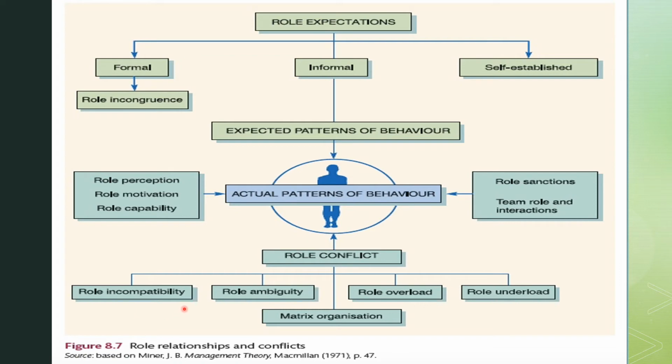role incompatibility, meaning they're not together. Role ambiguity, meaning you don't know what the heck is going on within the organization. So these are all role conflicts. This is your duty as a manager to understand these, and to smooth these out, to better these, in order for the employee to be a better worker. Okay, role overload, role underload in a matrix organization.